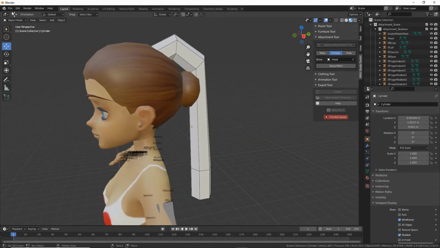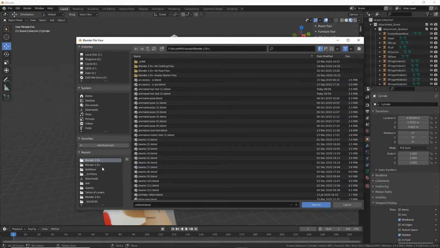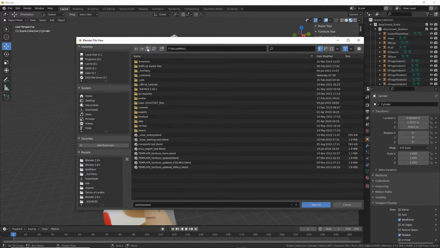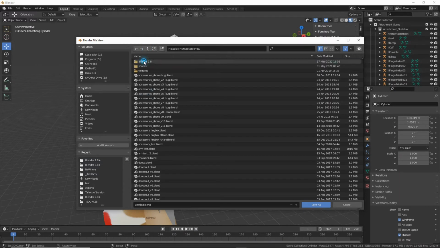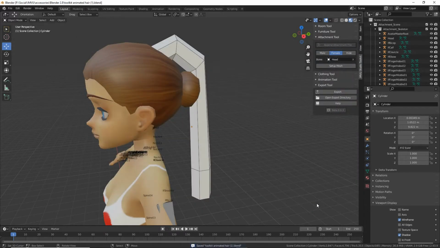So let's just save this file, save as, choose our location, Toolkit animated hair 1, save as.